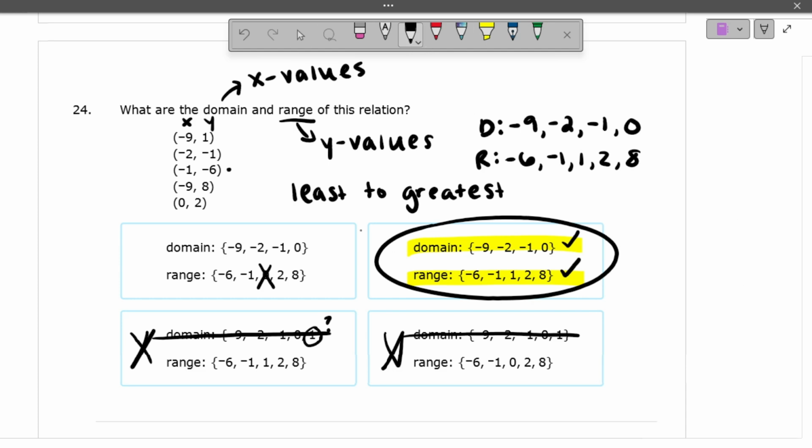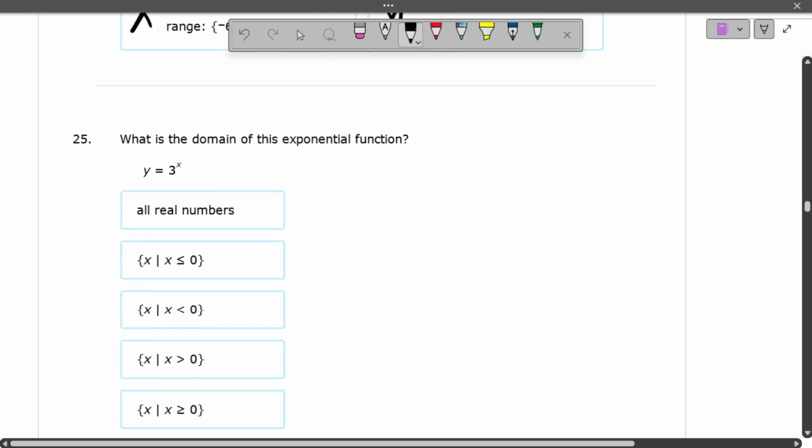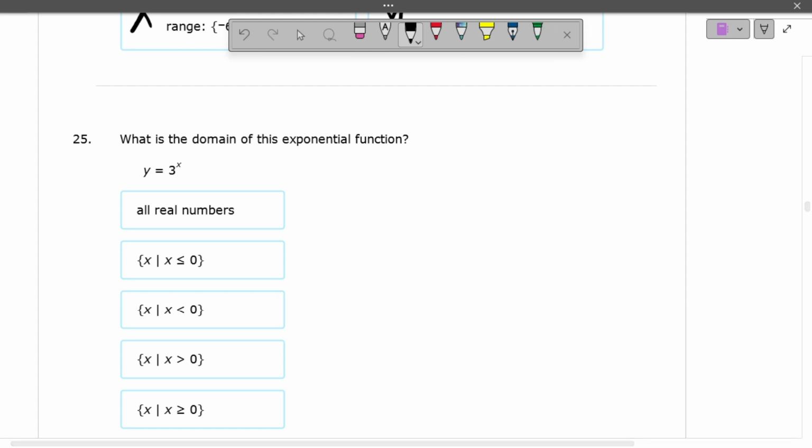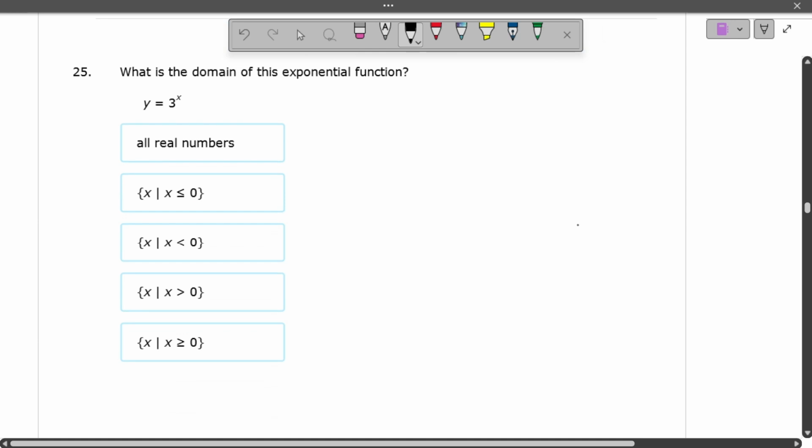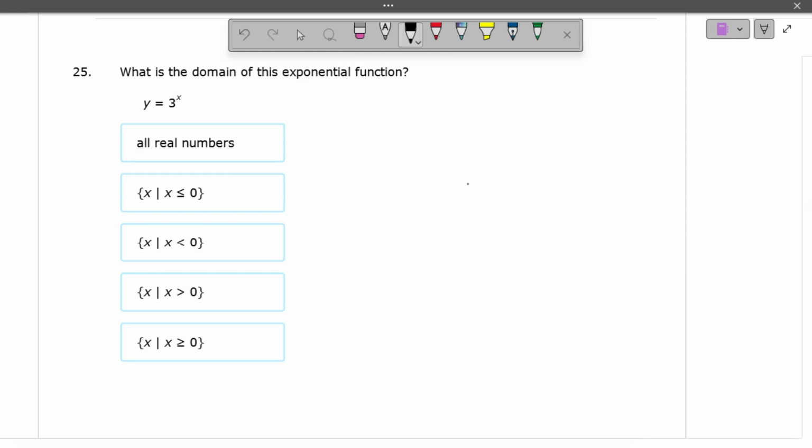And then let me just scroll down to 25 really quickly. 25, we are not going to have a question like number 25 on our midterm exam. 25 will be replaced with another one similar to 23 and 24. We're just going to be asked the domain and range either from a table or a graph, but it will definitely be something that we have seen before. Question number 25 just has an assumption that we know what this graph looks like, and we haven't really covered that. So 25 will not be on our midterm.